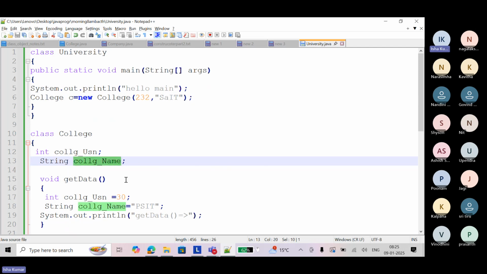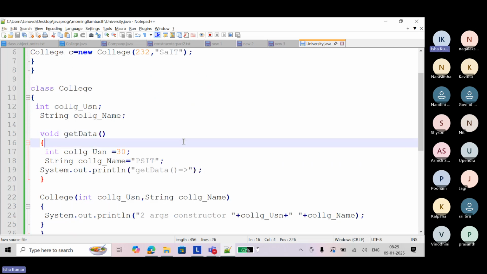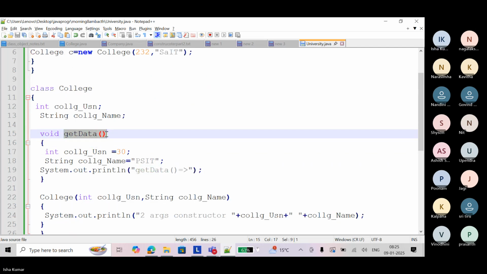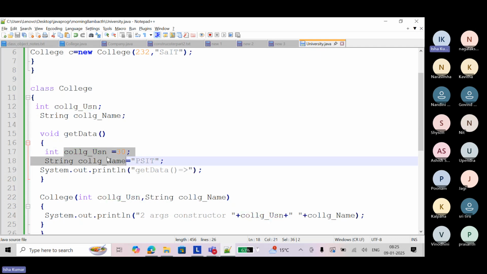Now here you see, inside a method also, we have the same variable. Even though it is the same variable, I have defined it two times. This is the first time, int collegeUSN, string collegeName. Here also int collegeUSN, string collegeName. These two variables, even though both are the same, are local to the method.